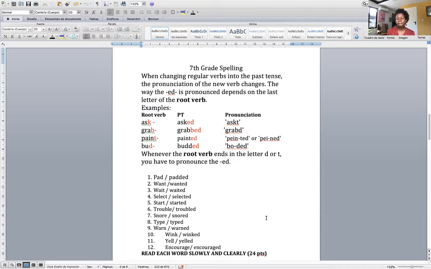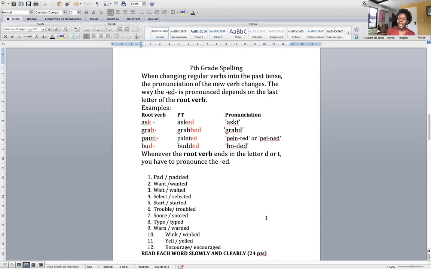We're going to do that in another class. Right now, let's just focus on the correct pronunciation. So whenever the root verb ends in the letter D or the letter T, you have to pronounce the ED. Paint becomes painted, bud becomes budded.